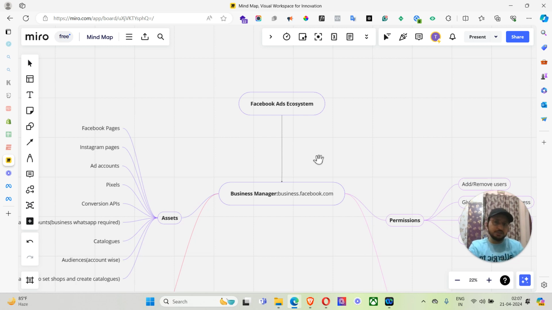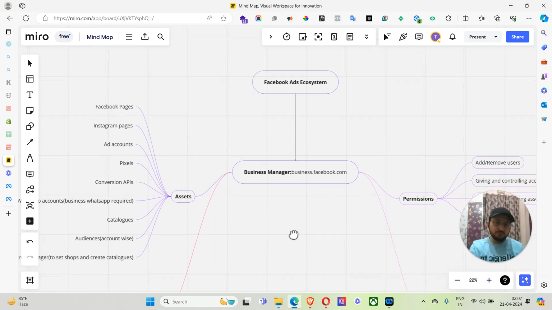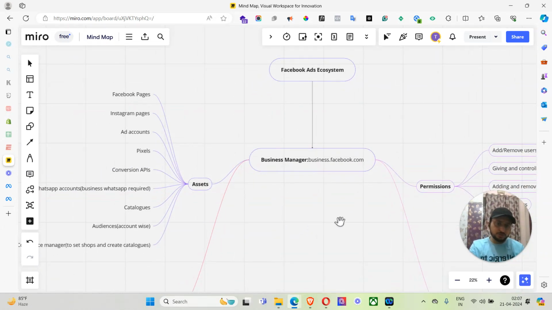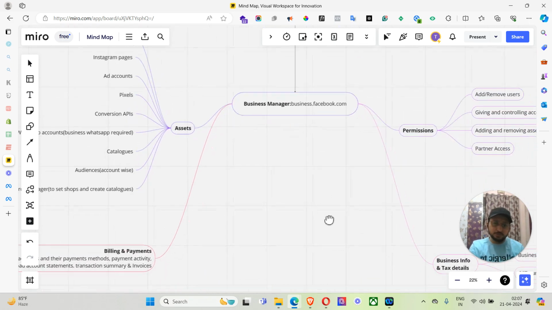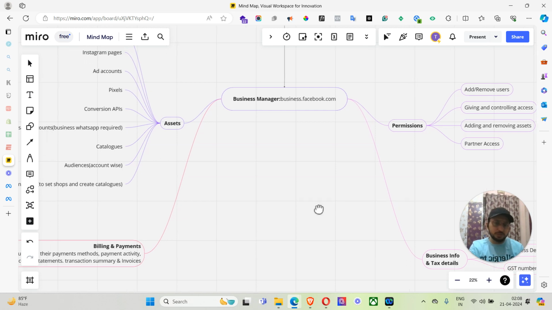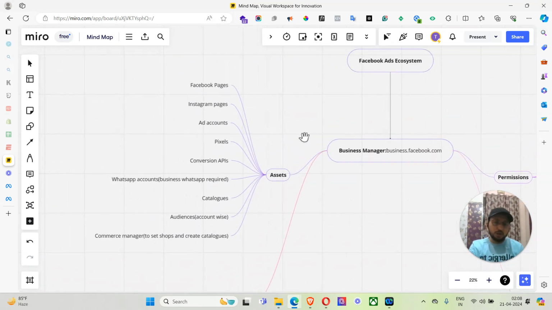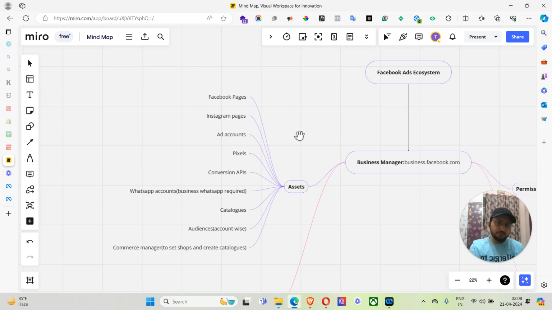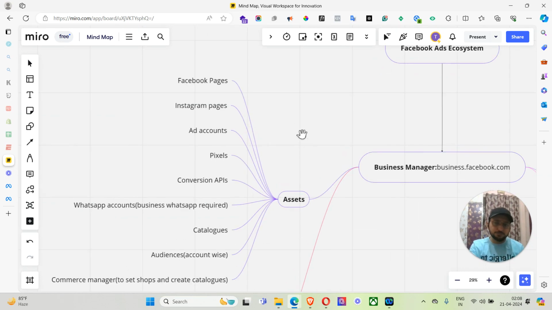Inside Business Manager you have assets. You have a feature to give permissions, take access, share access, all those things. Then you have billing and payments, and then you have business info and tax details. All those things we'll be covering in detail in this video, how you can leverage all those things inside Business Manager.